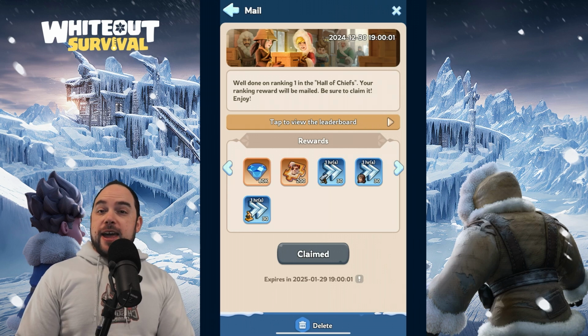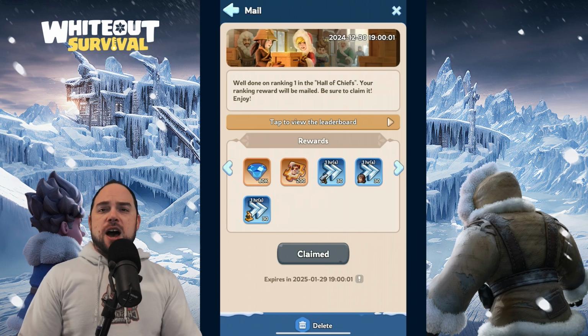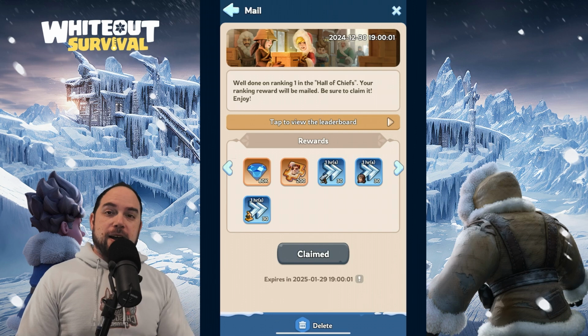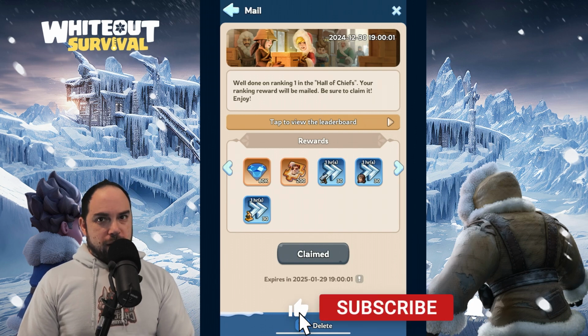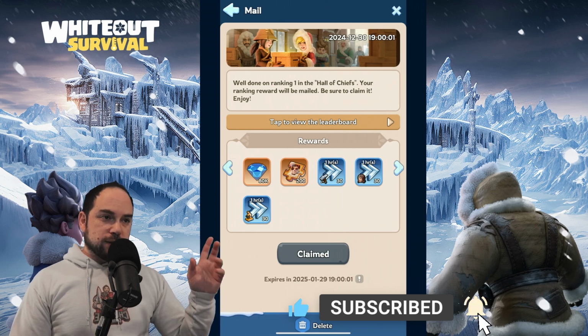In today's video, I want to talk about getting first place in Hall of Chiefs. As a new player, I didn't really know what to expect. I went in thinking building and research was going to be the way, and I learned it's largely about training troops, not even upgrading your heroes, although you can do a lot with that.